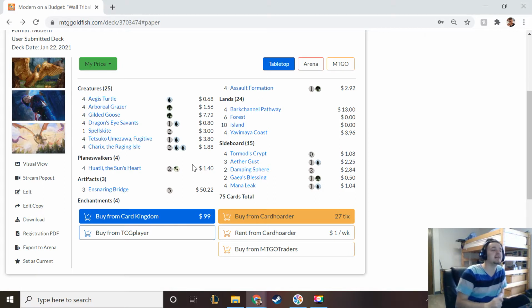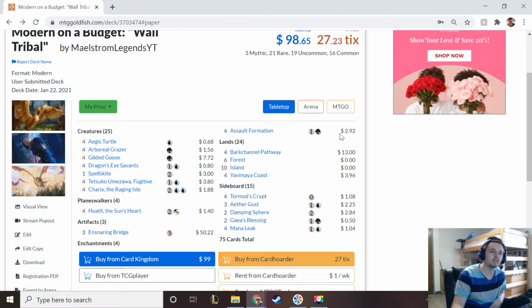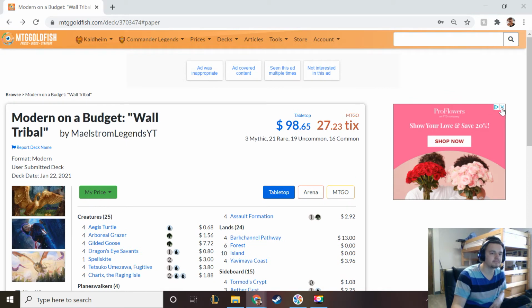And if you decide that you don't want to play this deck at some point in the future, like you test it out and you don't like it, Ensnaring Bridge is 100% going to be a card you can play elsewhere. It is a very good card, and you can definitely play it elsewhere.